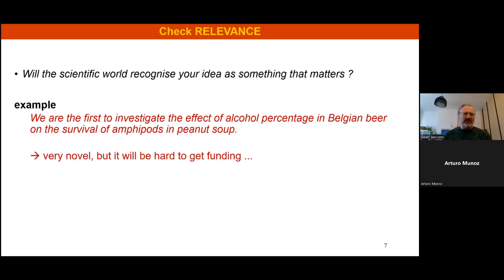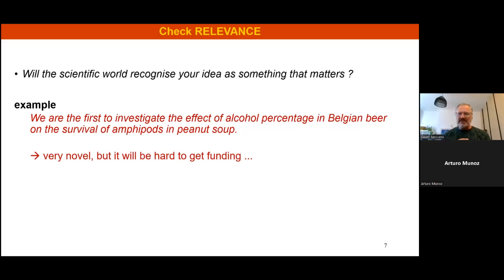So it's not only important to check the novelty, as important is to check whether your study idea has relevance. In other words, will the scientific world recognize your idea as something that matters? Do people think what you're doing is something important? I give a bit of a funny example, but you could say, we are the first to investigate the effect of alcohol percentage in Belgian beer on the survival of amphipods in maybe Bolivian peanut soup.